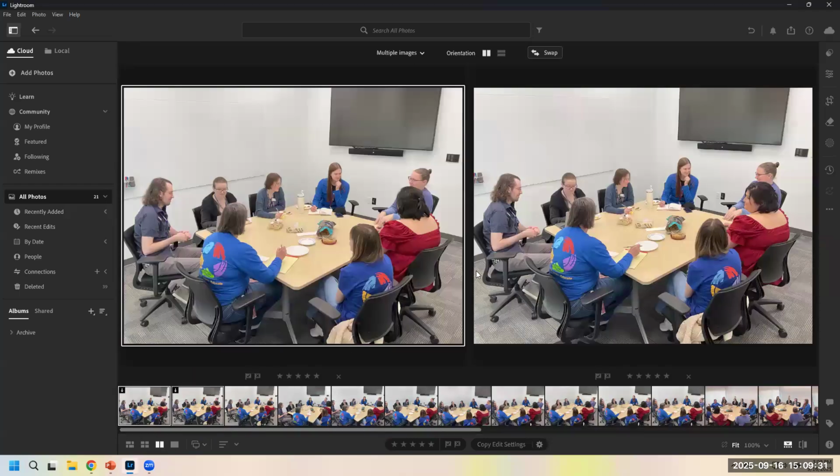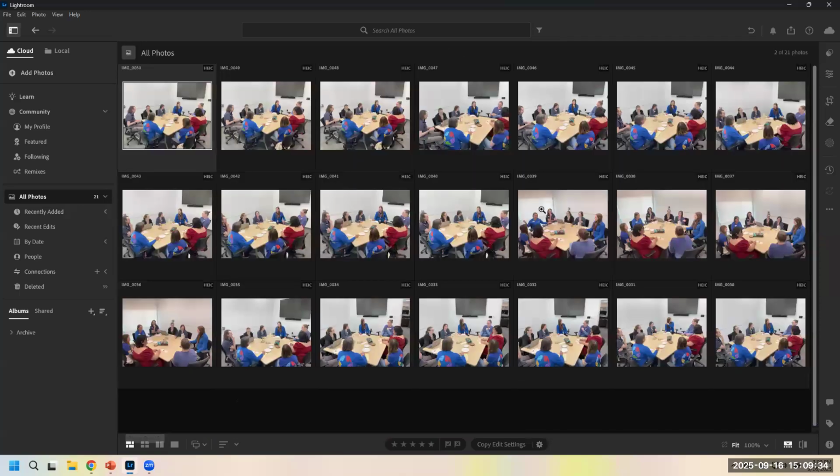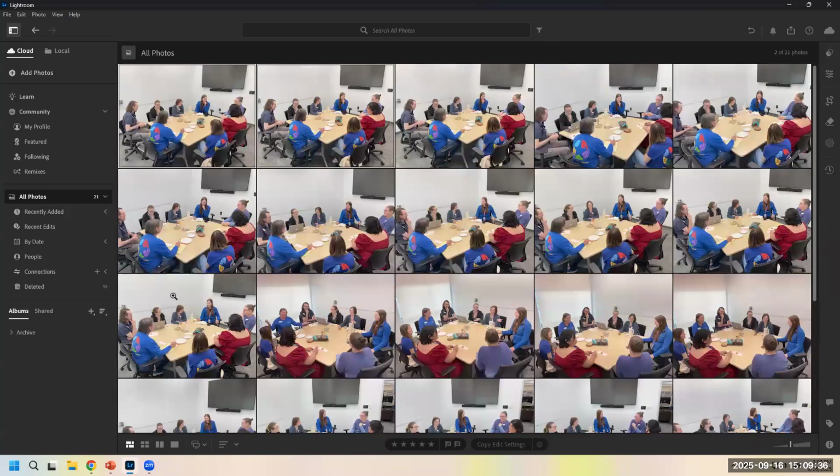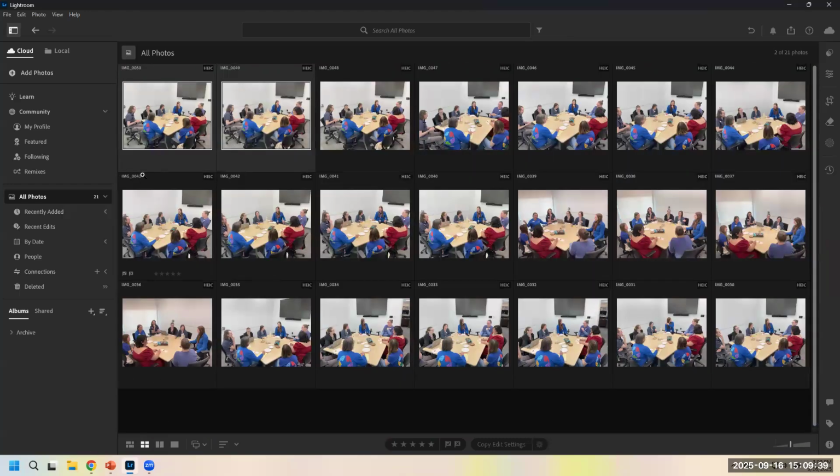If you want a side by side, sometimes it's easier to compare photos that way. Or if you want them all just in a grid to compare sizes and things, or if you want them with the image names at the bottom, sometimes that's helpful as well if you've previously named your images. Then down here, we have ratings and flags. This is one of the main ways that you can categorize your photos, which again, we'll jump into in a second. And then over here on the side, this is your tool panel. This is how we'll do all the actual editing, which again, we'll jump into after I teach y'all how to do some basic photo organization.